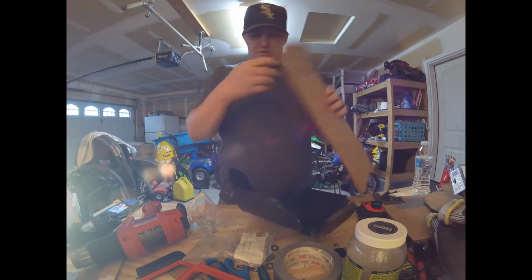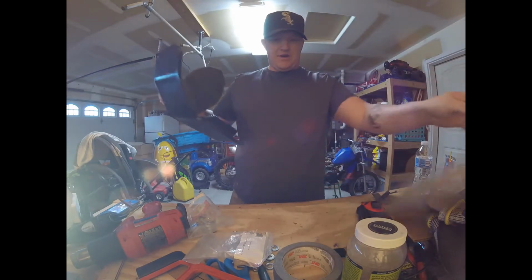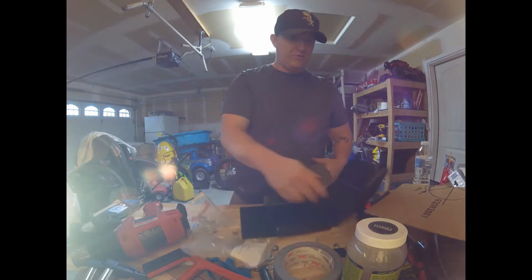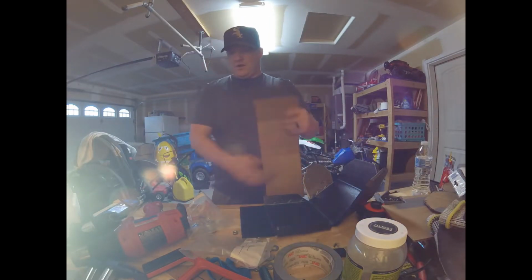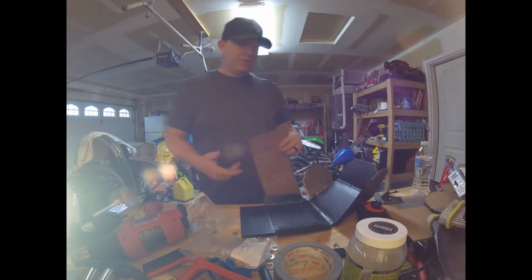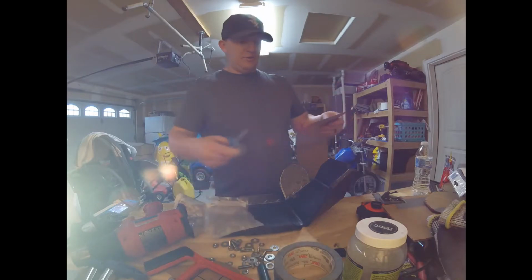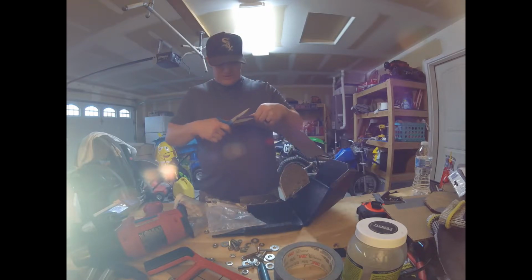All right, so it was wet and cold in here, and now it's gotten hot, and my workbench just keeps getting more and more cluttered as we go along with this project. So anyway, what we're doing right now is I'm going to take the bend template that I had from earlier, and I got to find my scissors, wherever they went. Right here. So what we're doing is I'm just trying to kind of mock up the front end of this skid plate.